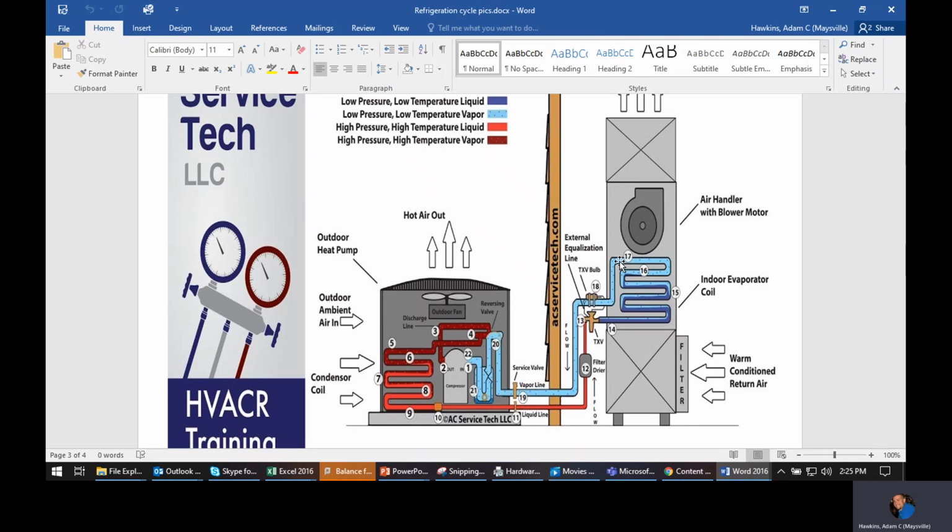So how do we measure superheat? Well, there's a few different ways you can measure it. Most accurately to measure the evaporator would actually be here where this bulb is strapped, at 0.18. But normally we measure it outside. We measure it on the vapor line. So we've got our gauges hooked up there, and then you'll be here at like 0.19 on this picture. And you're going to just put a temperature clamp on that line. And then you're going to measure the temperature of the line, and that's going to give you some sort of superheat reading.